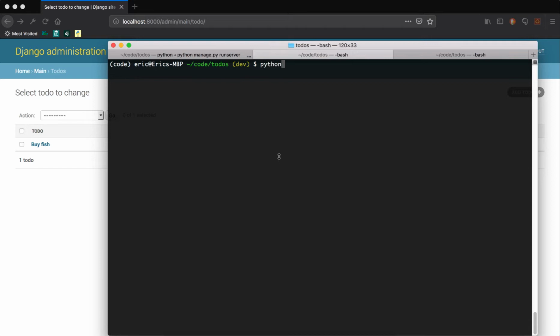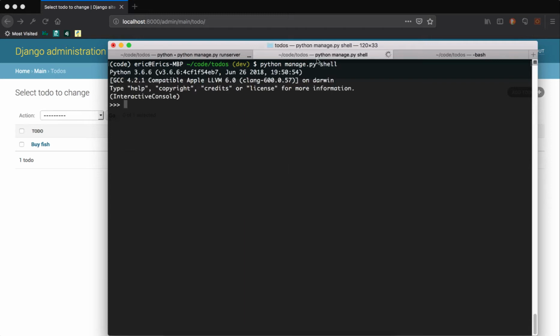Instead of opening the Python shell with Python 3, we will use a management command provided by Django to open the Python shell, which is python manage.py shell. The reason we use this command instead of just typing Python or Python 3 is that Django automatically sets your project in the Python path. So it's easy to import objects from your project in the shell, even applications, models, and everything that is in your project and can be imported. So let's import the to-do model from the main app.